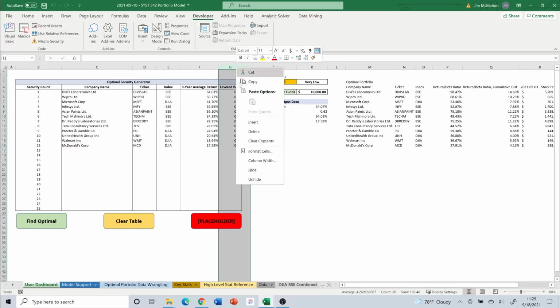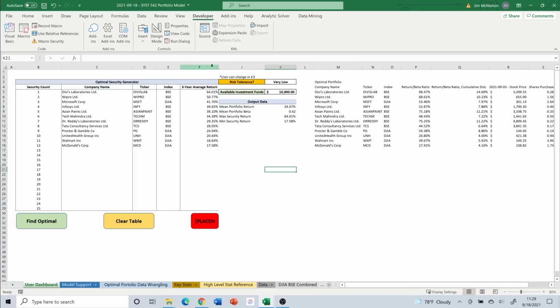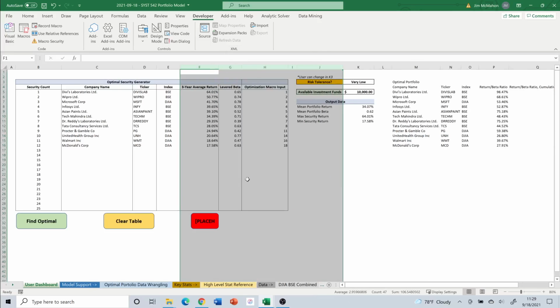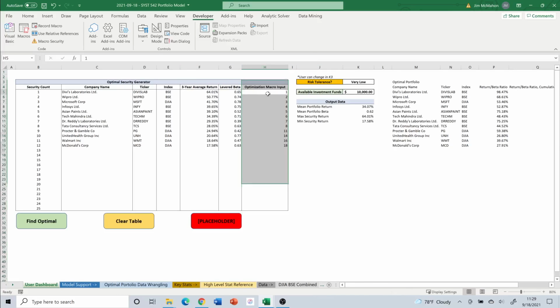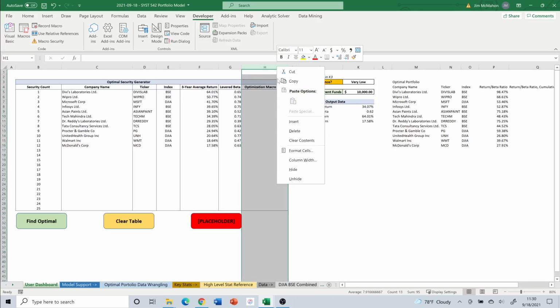To show the little helper column that does this, you can unhide here. You'll notice column H. This is the same order as it appeared in the data wrangling tab, that blue tab we were just looking at. We get down to 8. It realizes we have enough Bombay Stock Exchange stocks, starts looping through, sees that the next 3 were also Bombay stocks, and then when we got to 11, we got to another Dow Jones. And then we got to our 12th stock, and we can't have more than 12 based on our optimization parameters, so it stops here. You can rehide column H.